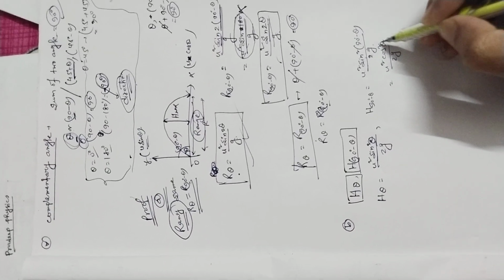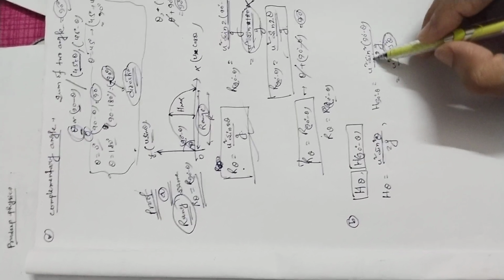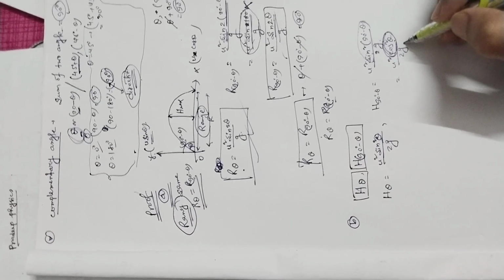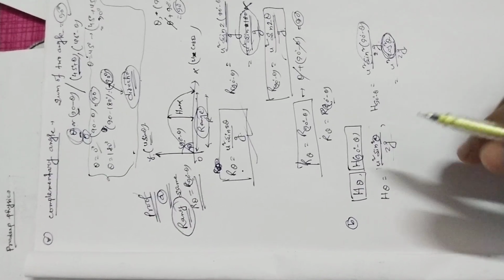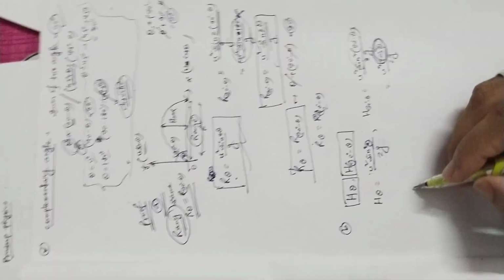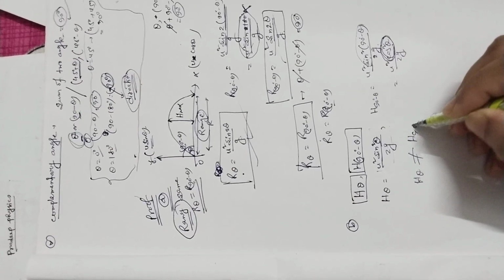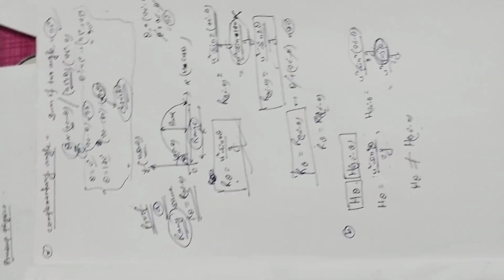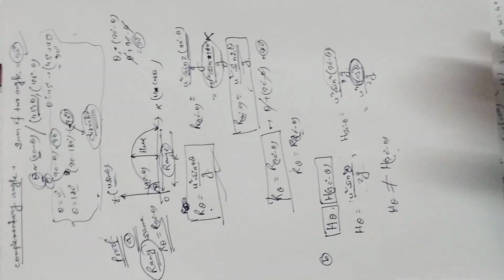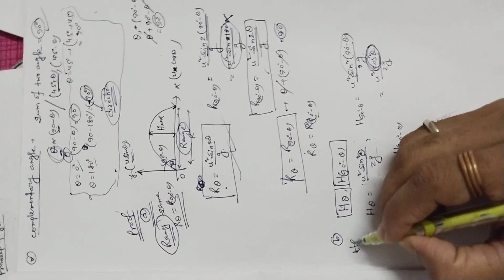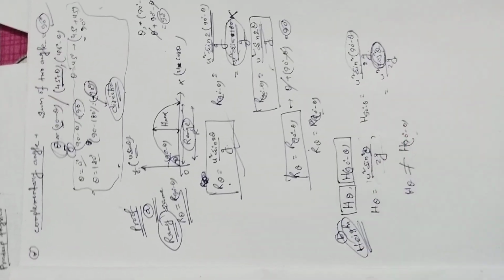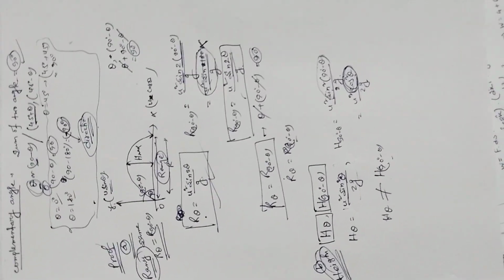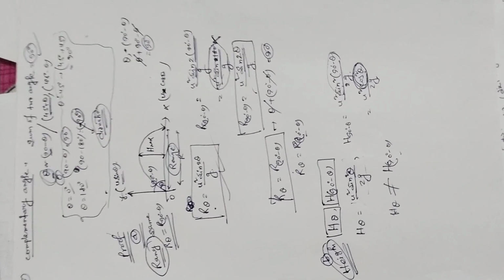cos² θ, ट्रिगोनोमेट्री में देखो sin² (90° − θ) = cos² θ। ओके, तो u² cos² θ / 2g और u² sin² θ / 2g, तो क्या है, सेम नहीं है। तो H θ is not equal to H (90° − θ), सो ये कॉम्प्लीमेंट्री एंगल नहीं होगा, it is not the complement। सो द H, height is not the complementary angle of projection, okay, but range is the complementary angle of projection is equal, okay.